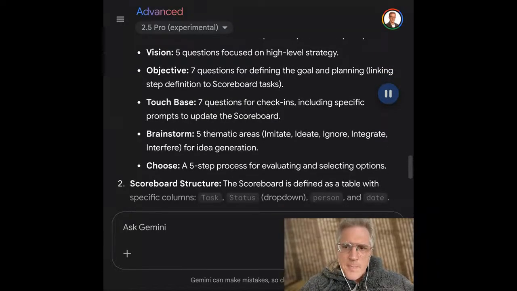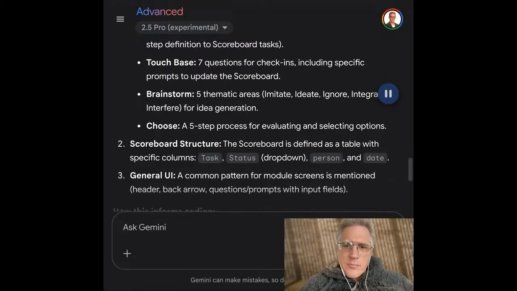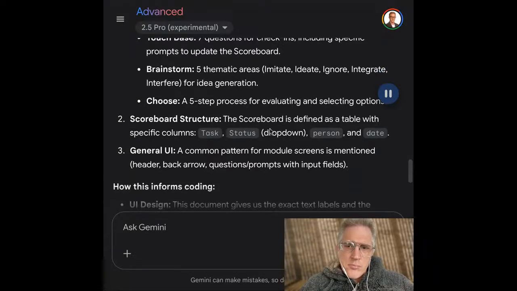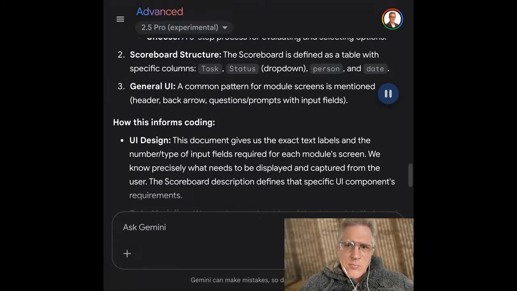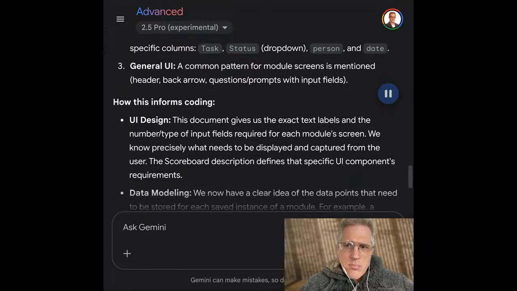Brainstorm. 5 thematic areas: imitate, ideate, ignore, integrate, interfere, for idea generation. Choose, a 5-step process for evaluating and selecting options. 2. Scoreboard structure. The scoreboard is defined as a table with specific columns: task, status, dropdown, person, and date. 3. General UI. A common pattern for module screens is mentioned: header, back arrow, questions, prompts with input fields.